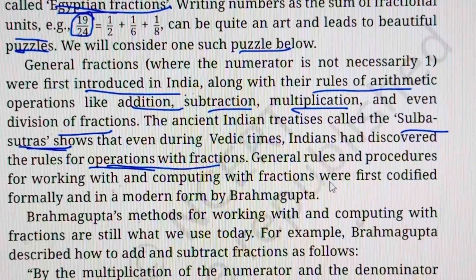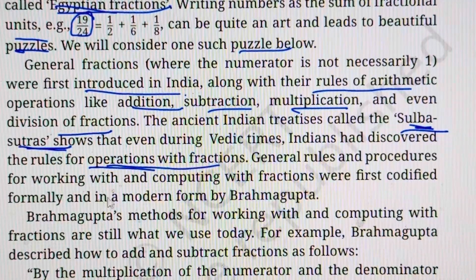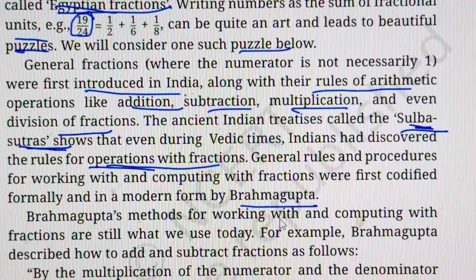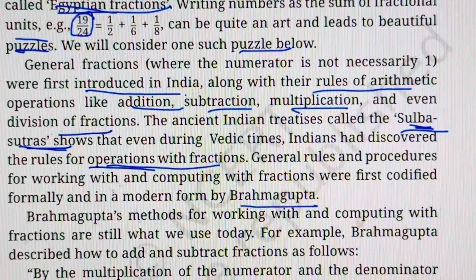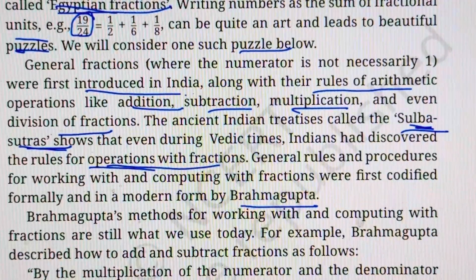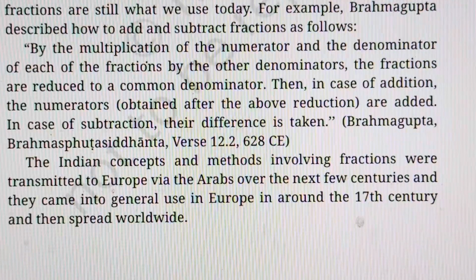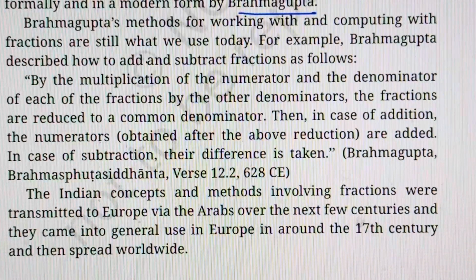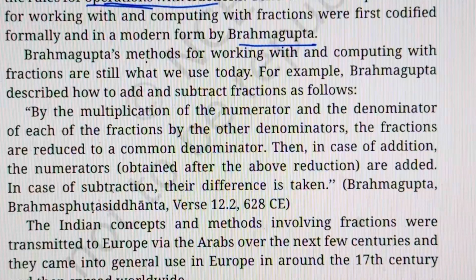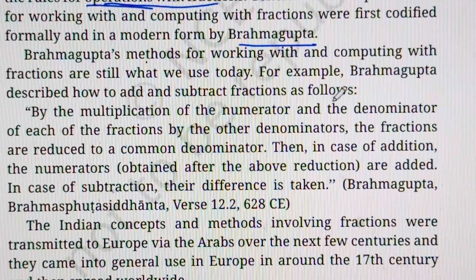Isn't it amazing? The general rules known as the Sulba Sutras, and procedures for working with and computing with fractions, were first codified formally and in a modern way by Brahmagupta. These are the methods which we just learned in the previous part of this chapter. Brahmagupta's methods of computing with fractions are still what we use today. They are still valid and applicable, and they are easy to use. Brahmagupta described how to add and subtract fractions as follows.